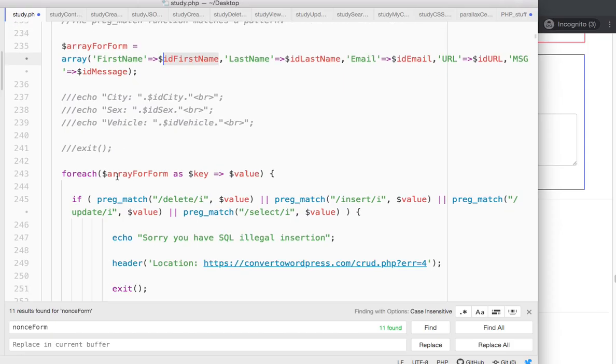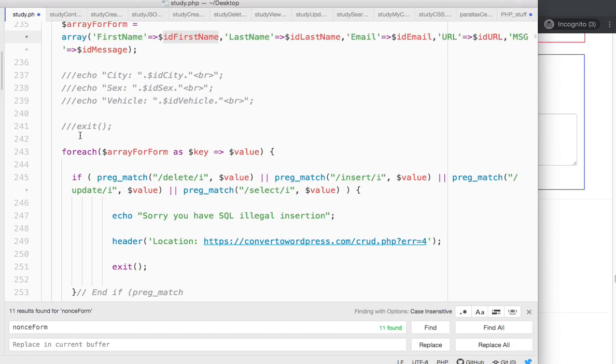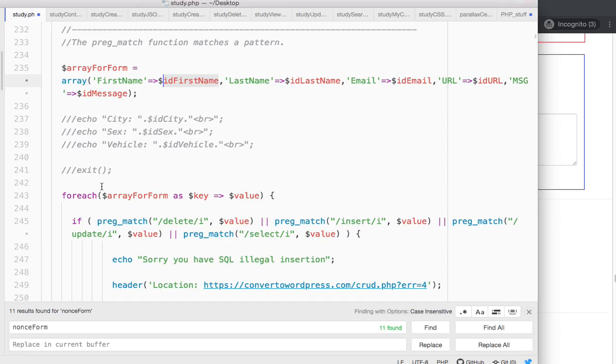So what happens is it goes here and it goes through the array. That's why there's an array. The foreach will say do this, and then do this, and then do this, as a key and value, right? That's the pair, because it's an associative array. This is how you do it. If you didn't have associative, like you didn't have this part right here, it was just a name, then it would just be "as" and whatever name you give it. A shorter name, of course, so you didn't have to use the longer name.